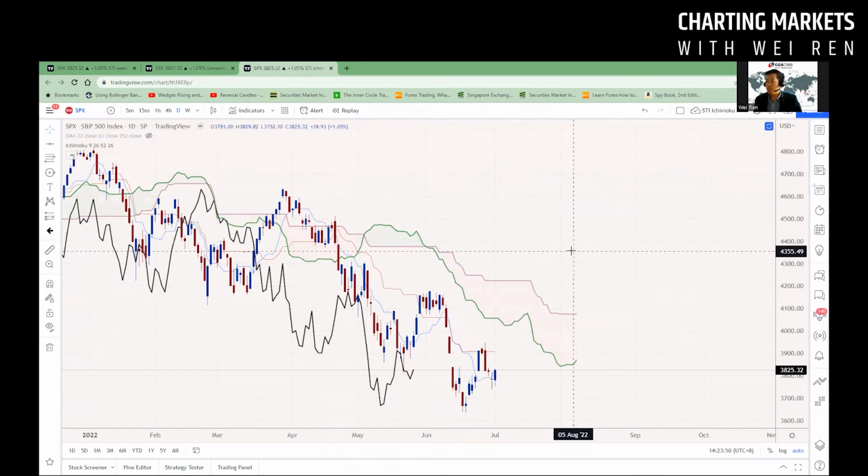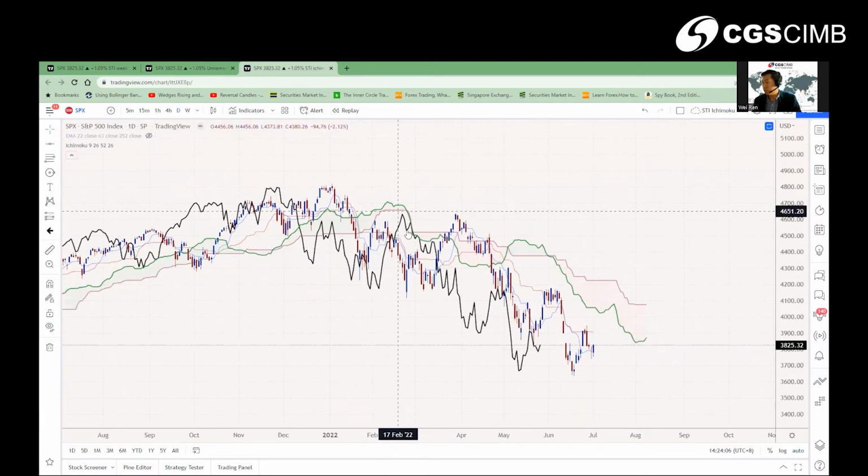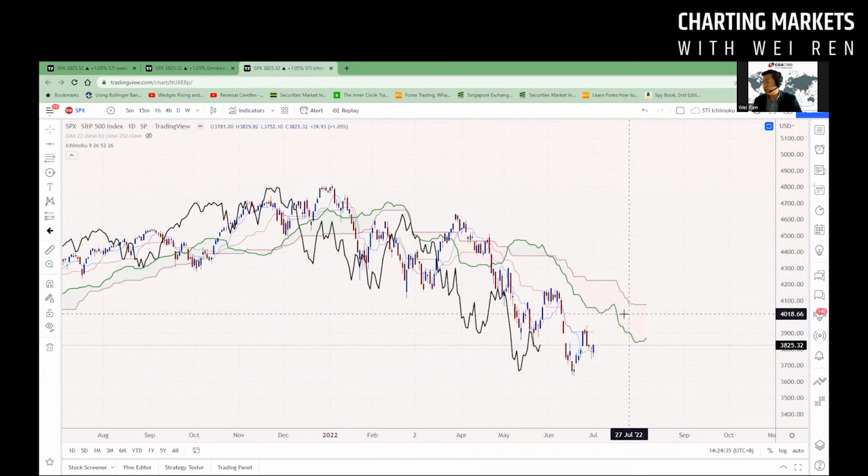Now diving into the Ichimoku, I know most of this is a bit new, and we could see that it's kind of delivering the same message as the moving average and the price action that we showed earlier on. For the Ichimoku, the move for the S&P 500 is largely still bearish, despite the fact that the Tenkan-sen has recently rebounded, because this is a shorter time span, so there is a strong adverse reaction to it. But we're going to see that the next shorter term mean reversion, nearing our 4,000 level and the 3,900 level, is going to be very tough right now. And the 4,000 level which we are looking at is nearing the Senkou resistance level. So this resistance level is highly to be watched out for, as there may be selling occurring going forward.